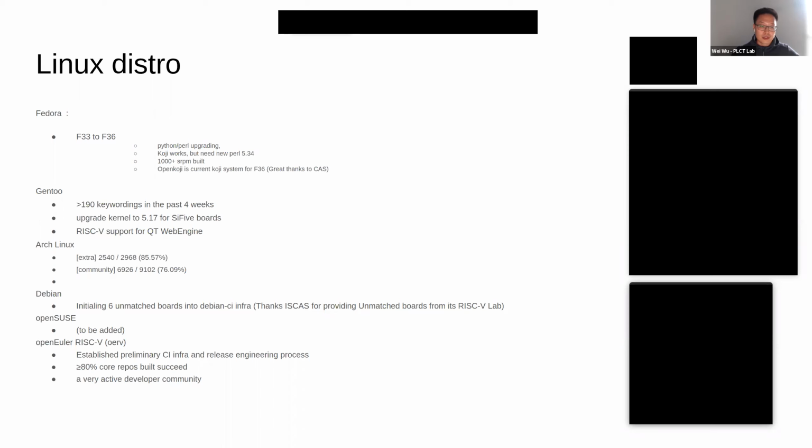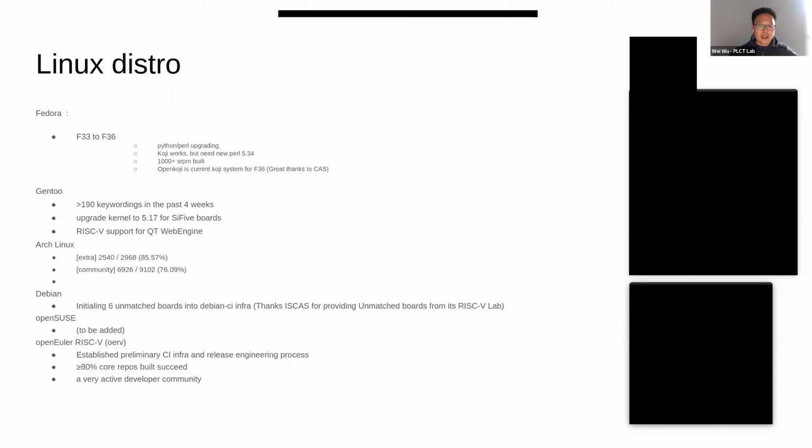OpenEuler RISC-V just established a very preliminary CI infrastructure. Just in the last 2 weeks, the OpenEuler RISC-V distribution reached a milestone where they can build their system on a daily basis and generate QEMU images for testing.